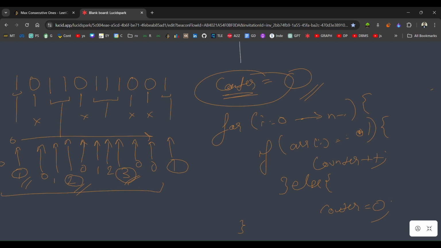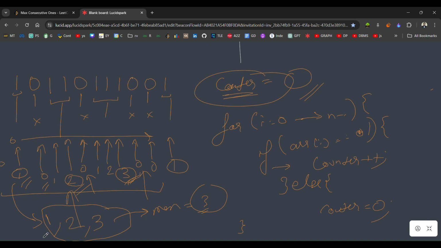What I am going to do, whenever the element is 0, at that time, whatever is there in the count, I will take it and get the maximum of that. What I mean by that is, when I came here, the counter was 1 before, so I'll keep this. Again, next time when I came here, the counter was 2, so I will keep this. Again, when I was here, the counter was 3 before, I will keep that also. Then I'm going to take the maximum of that. It will be 3. So your answer will be 3.